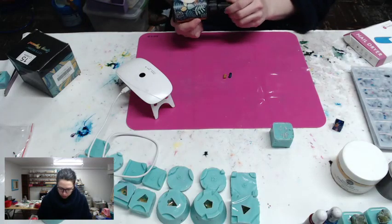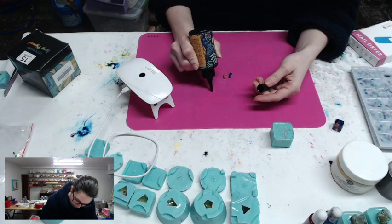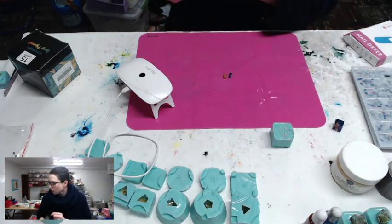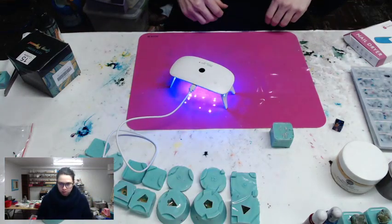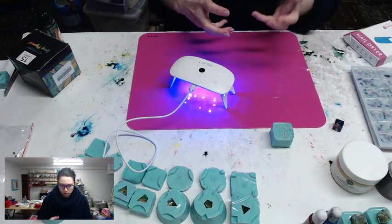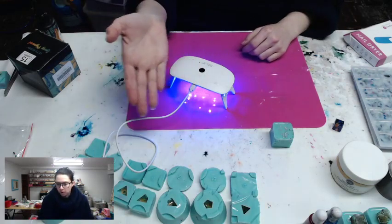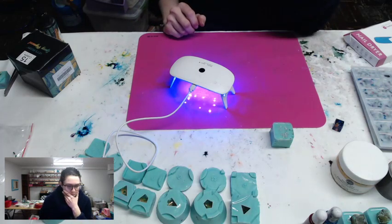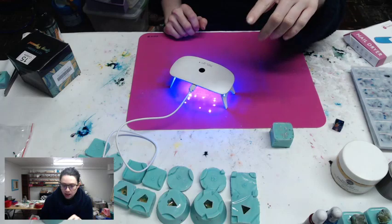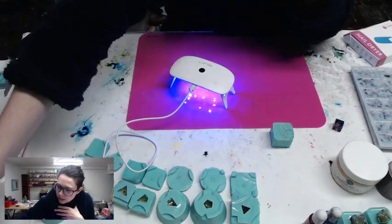So what I'm gonna do is make a little bar of resin here and get it to come out. Alright. And we're just going to cure that, and then we'll cut it down to the right size, and we'll attach these together. Because I want these to be in a certain arrangement relative to each other, so I'm just going to attach them together in that arrangement so that they stay that way. It's kind of like what I'm doing with the cactuses a little bit, in that I'm placing them where I want them before I put the resin in, because it's just easier that way. If I tried to put the resin in and then put the cactuses in, they wouldn't stay where I wanted them to stay. We're gonna put things together first.